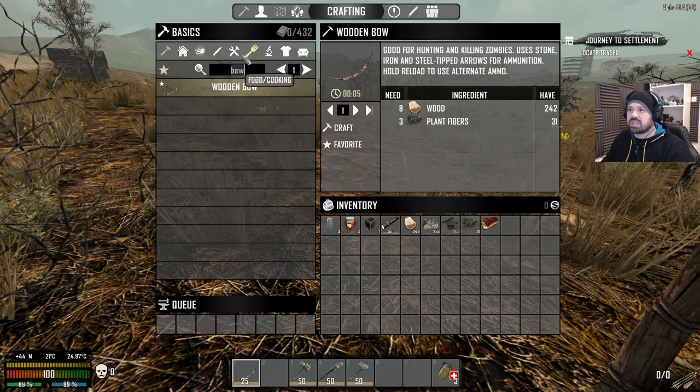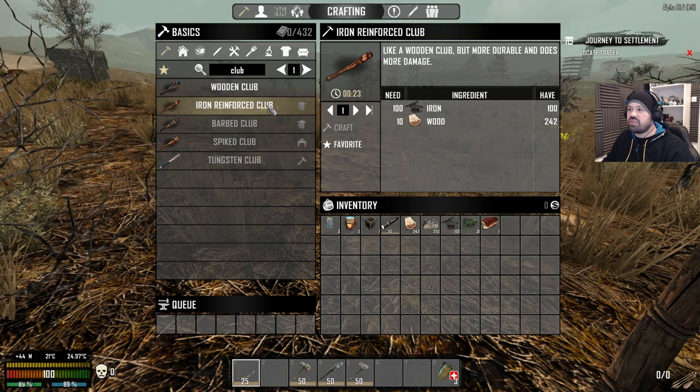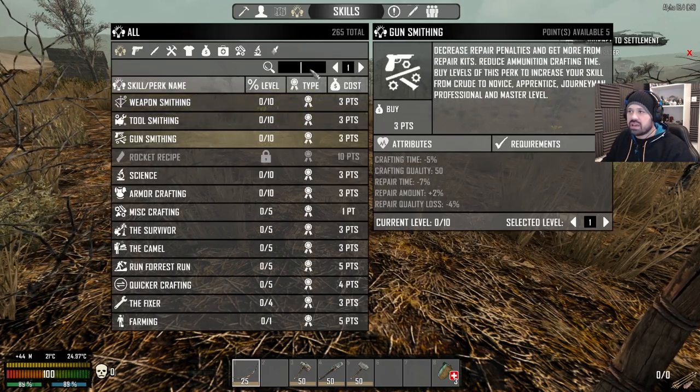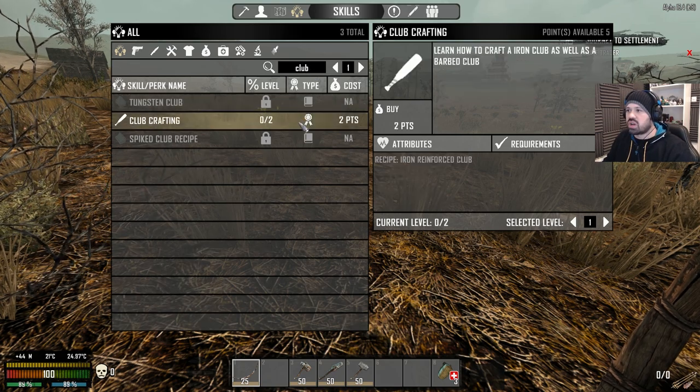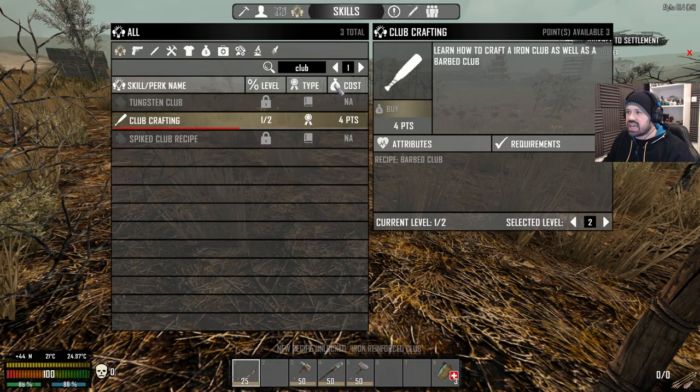Okay, so weapon-wise, what do we do? A club? Yeah. Oh, we can't even do Iron Reinforced Club yet. Okay, fair enough. We have 5 points. Let me see. Where are the clubs? Iron Reinforced Club, club crafting. Yes, there we go, 2 points. Should I do this? Yes, I should.